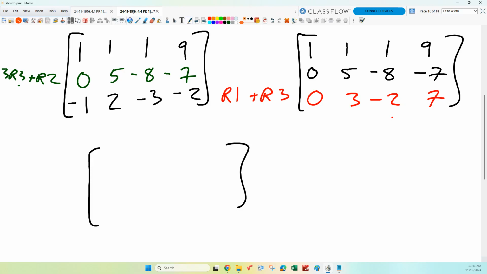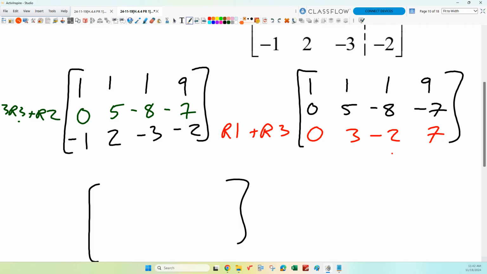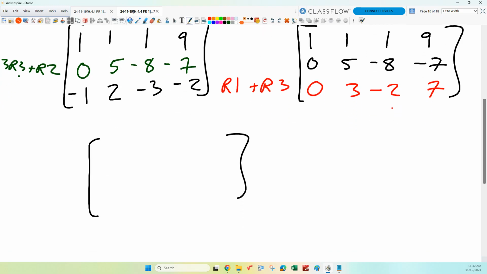What would you be doing if you were using elimination? You'd be multiplying this row either by negative 3 and this one by 5, or multiplying this row by 3 and this row by negative 5, right? To get those to cancel. Because I want to get 15 and negative 15 and then add them up. Is that making sense? Okay. So we could do bottom row then.